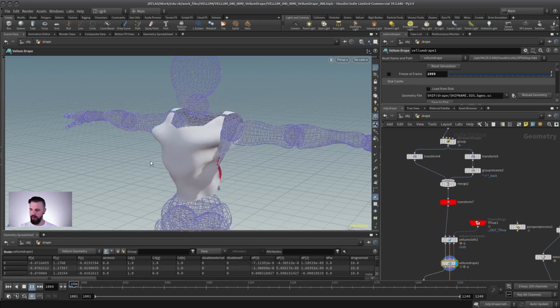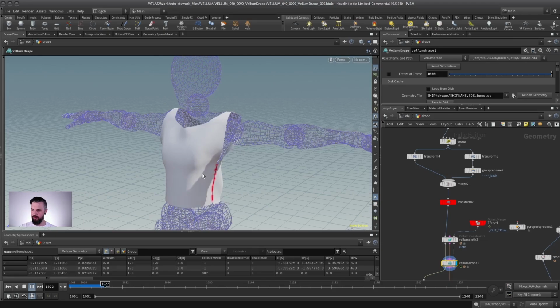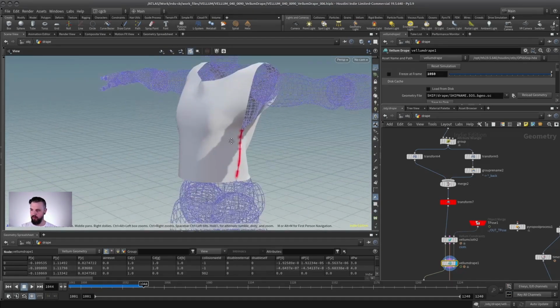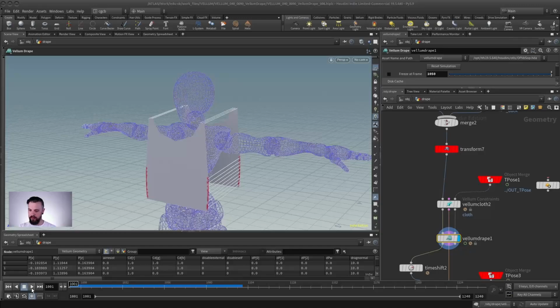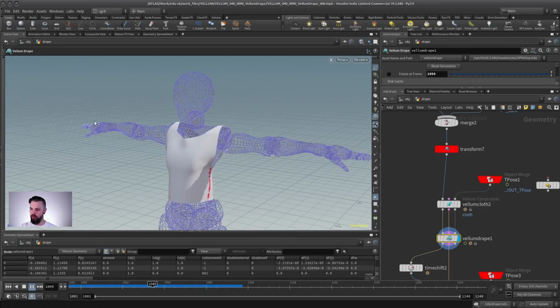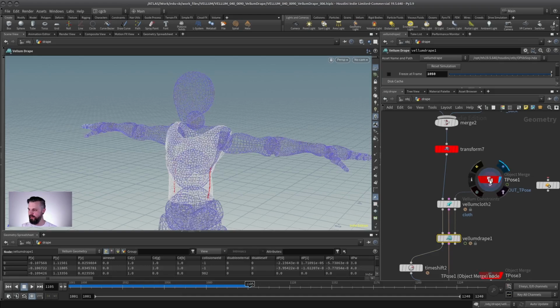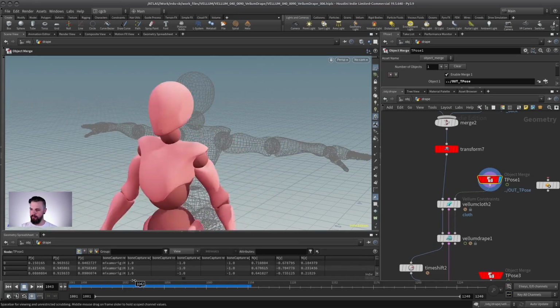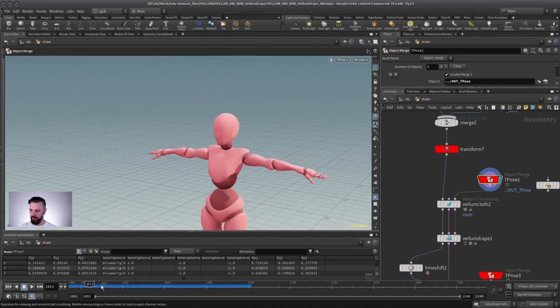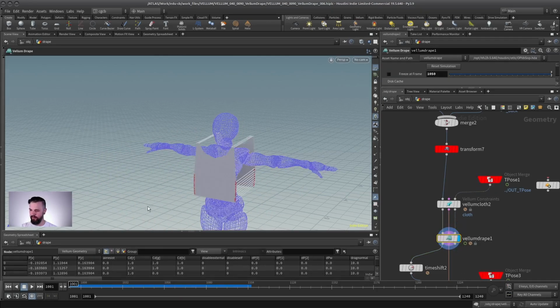So anyway, when I run this, you can see now it folds around like this, and this is basically what we want to have in the end. And one thing you notice is that there is no movement on the geometry, and that is because even if you put in here a T-pose that is moving, like I actually did here, so the actual input into my Vellum drape is moving, the Vellum drape will only take the first frame. It will not take the animation into account, because that's not what it's for.